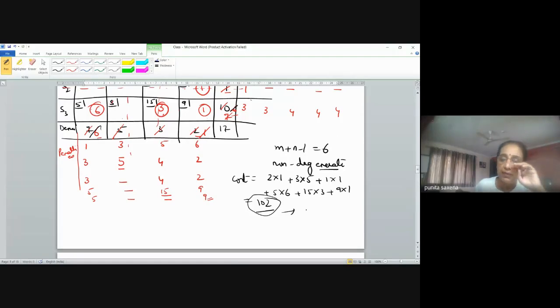Okay. So from the examination point of view, if the problem comes, solve the given transportation problem, that means you have to find the initial basic feasible solution. You have to test for optimality. And if improvement is required, you have to improve. Okay. So in that case, my suggestion is start with Vogel's approximation. Find the initial basic feasible solution using Vogel's approximation, because this will always lead you to your optimal solution in less number of steps as compared to least cost and northwest. Is this clear?